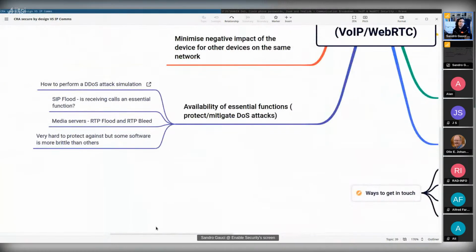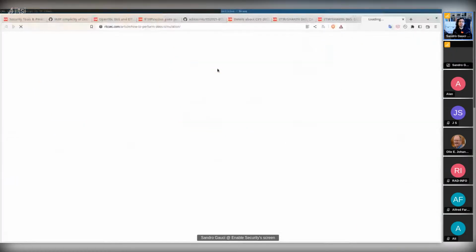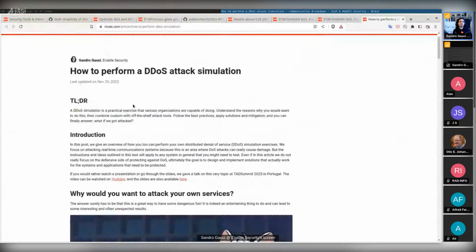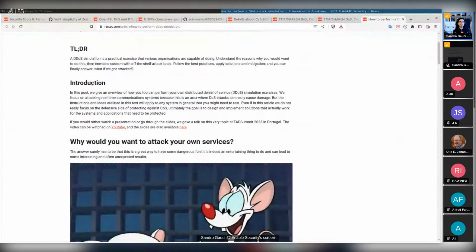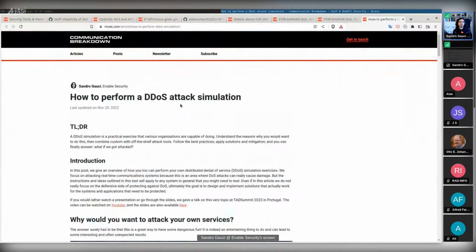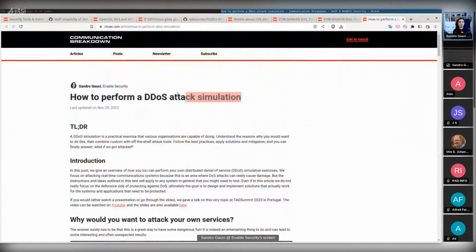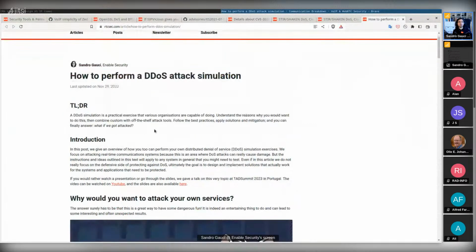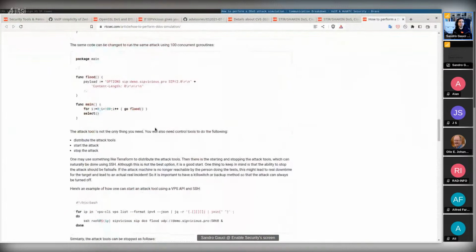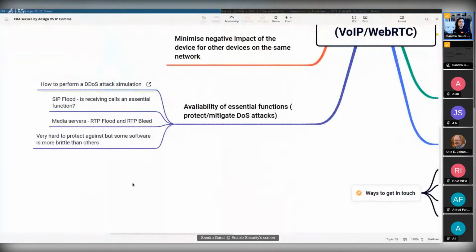And then there is the denial of service item in this list. Denial of service attacks or DDoS attacks, and DDoS attack simulation, the DDoS testing, is close to heart for us because it is something that we do. It is something that in the past few years we focused on. So we published instructions. At the last TAD Summit in November, we gave a presentation about how to do your own DDoS attack simulation and why you should do that. So that is something very interesting for us. And this is talking about that, right?